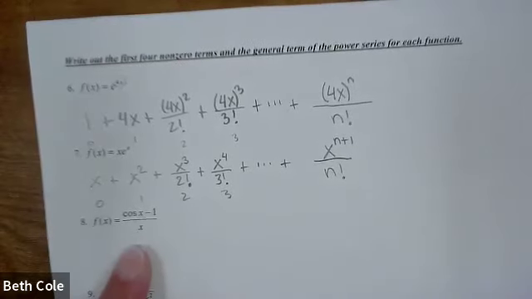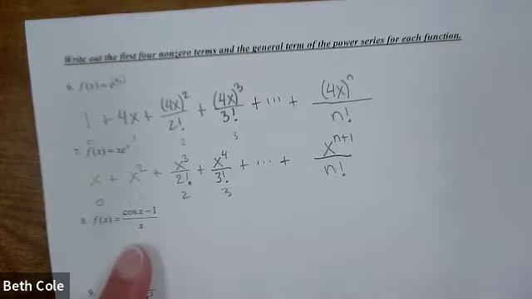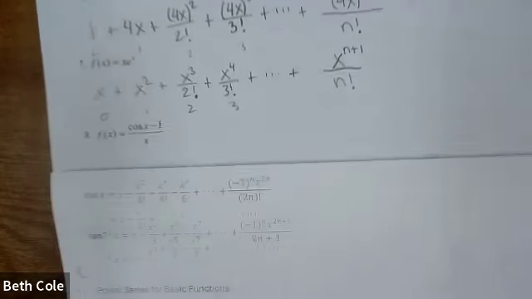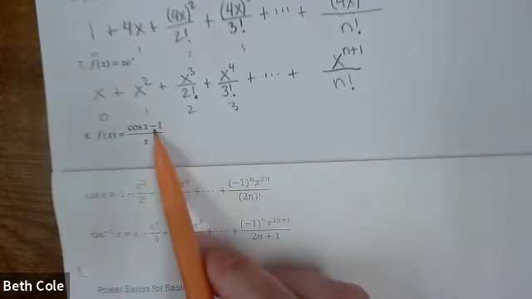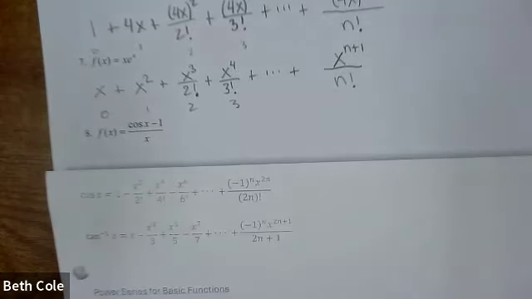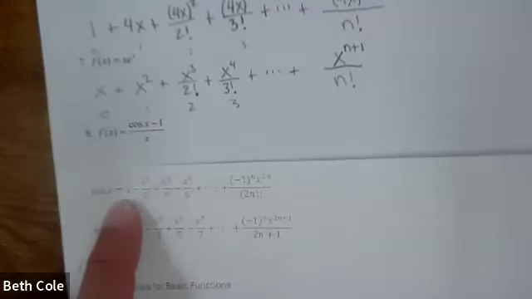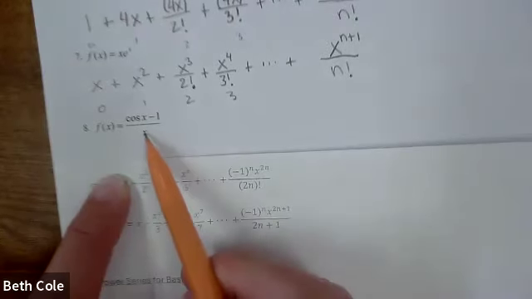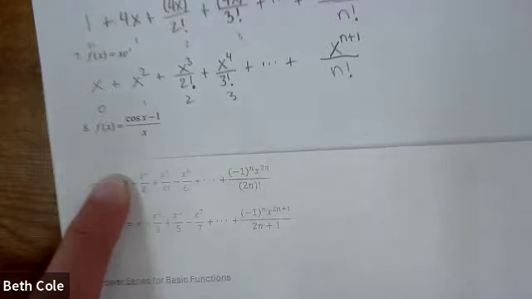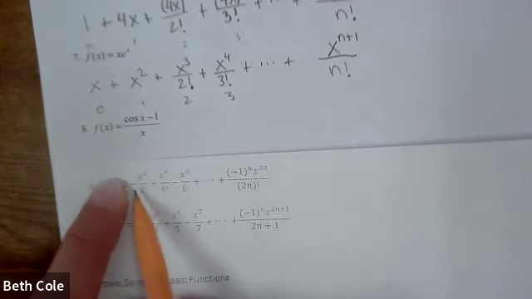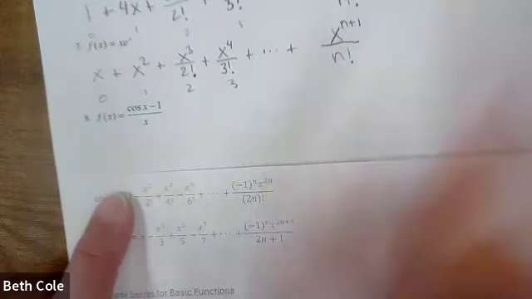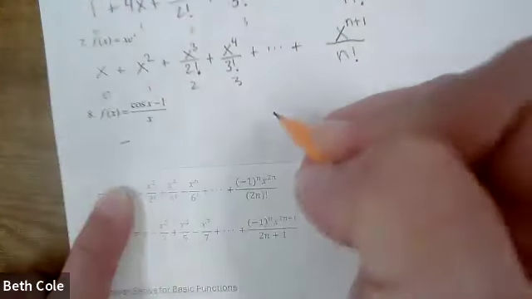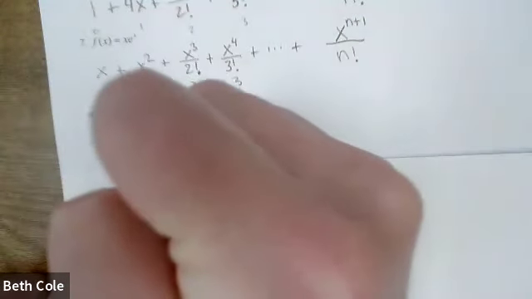All right, for this one, you're going to look at your cosine of x power series on here, and 2 transformations have happened. All right, so watch me point to this. The first one is that we're going to subtract 1. So all that is going to happen is, do you see that 1 that's in front? That's gone. We subtracted it. Cool? That's it. And then you're going to take every term and divide it by x. So your first term is actually going to be negative. So it's a little bit different this time. We're starting with a negative term. Remember to divide it by x, though. So it's going to be negative x over 2 factorial.